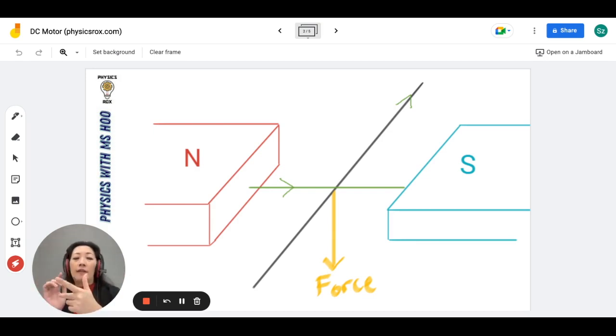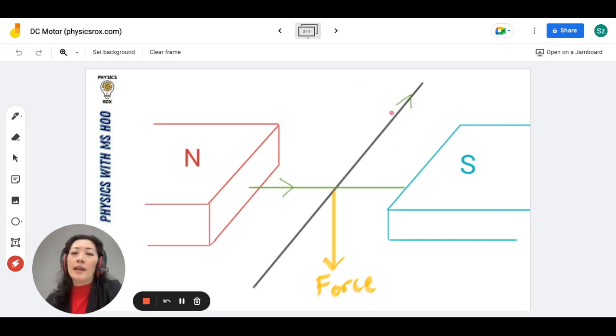So let's recall Fleming's left hand rule. This is force, this is magnet, this is current. To find the direction of the force, follow the magnetic field here, north to south. Current is flowing that way, and that's why the force is moving downwards, which means that the wire in this case will be moving downwards. So like I said, if you have not learned this or you cannot remember what you've learned, please go watch my video lesson on this topic.